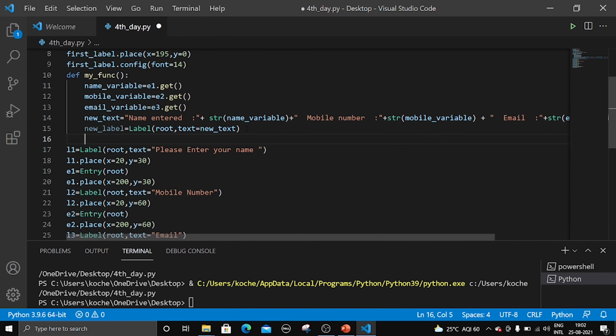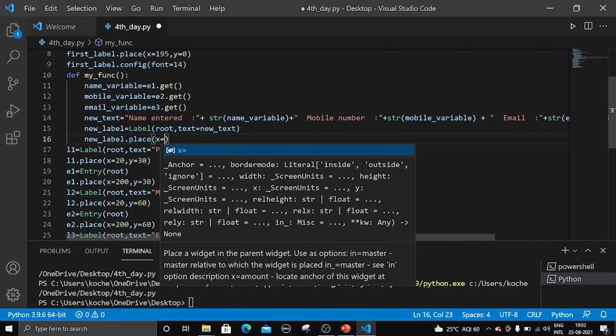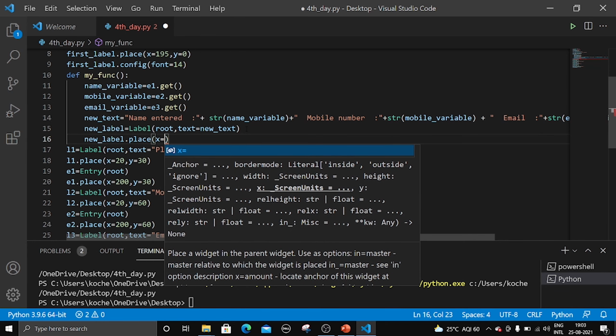And we need to place this one, new label dot place, and let us put it at x equal to, let us increase whatever the x we are using till now, x equal to 200, right?